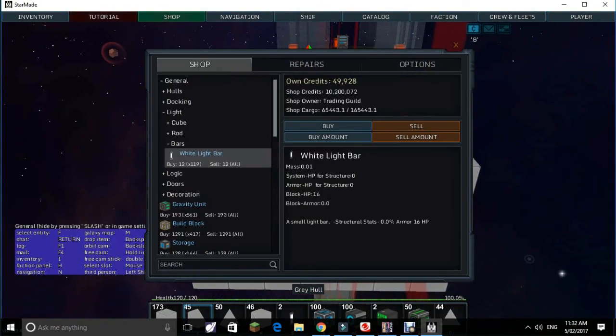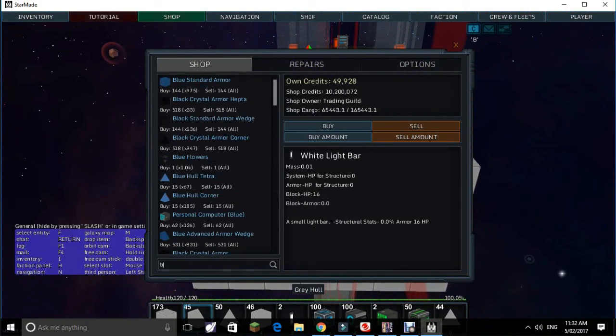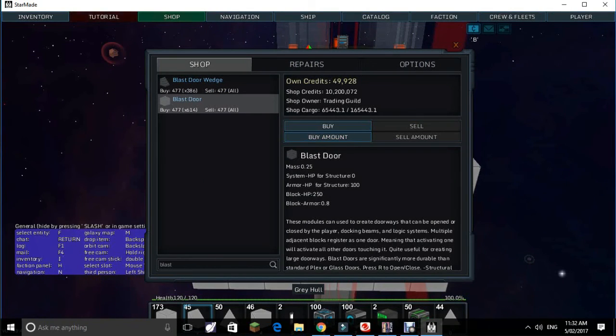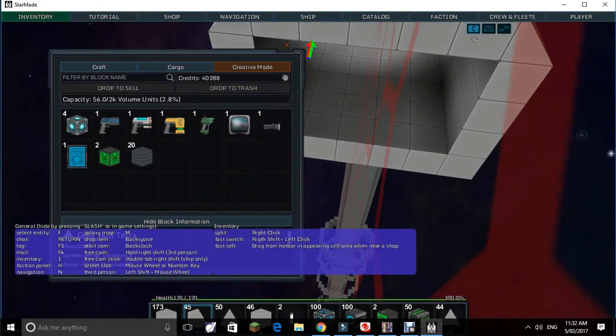Press B. I'm going to go search up blast. Or you can do blast doors, or you can do plex doors. But the blast doors are more durable. They cost a bit though. It's the only downside. These things cost a bit.